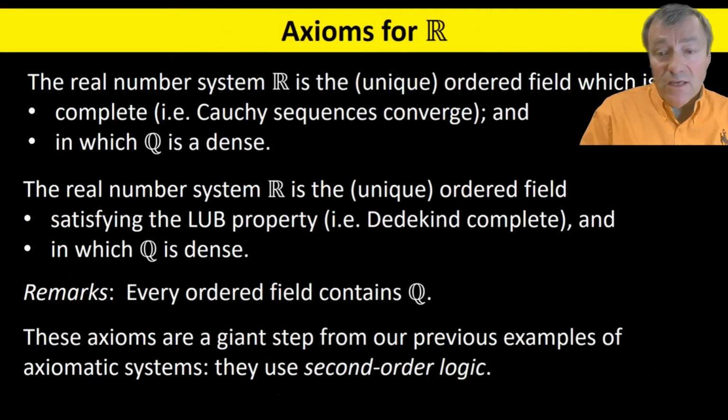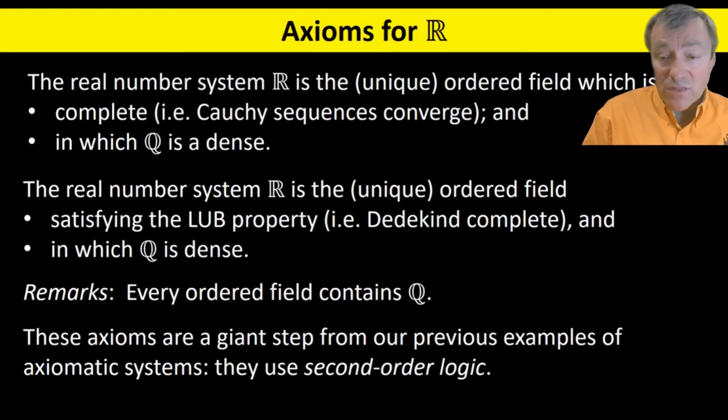By contrast, the axioms given here for the real numbers require quantification not just over elements of the field itself, but over entire sequences of elements of the field. And this distinction might not stand out to you, but to a logician, this is a very significant step up in the amount of firepower here. It's not possible to write down axioms of the so-called first-order theory of reals, which uniquely characterize the real numbers. You can't do it with first-order properties. You need something like what we've given as a completeness axiom.